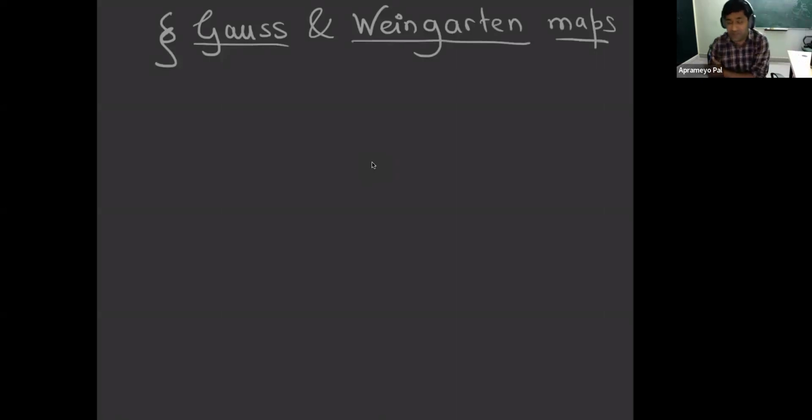So it's named after two mathematicians. Okay, so Gauss, of course, everybody knows, but Weingarten is also a German mathematician. Even though sometimes the German names are very funny. Weingarten, the literal meaning is wine garden. Yeah, but that's a family name. Anyway, he was also a quite famous differential geometer in the 19th century.